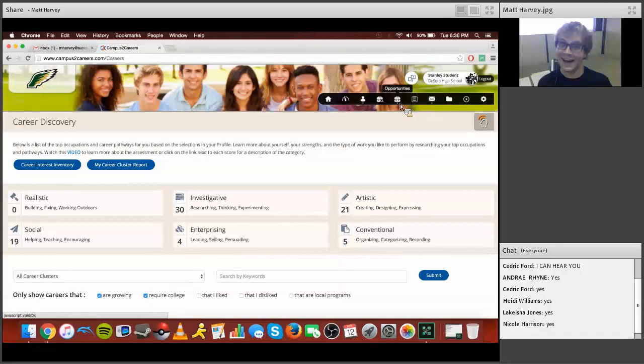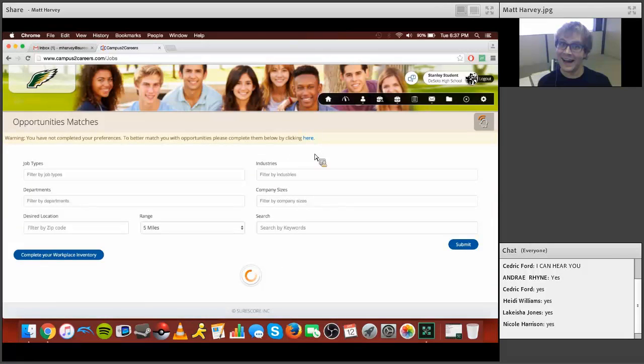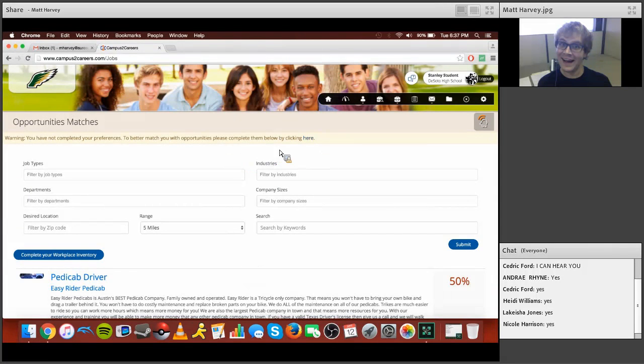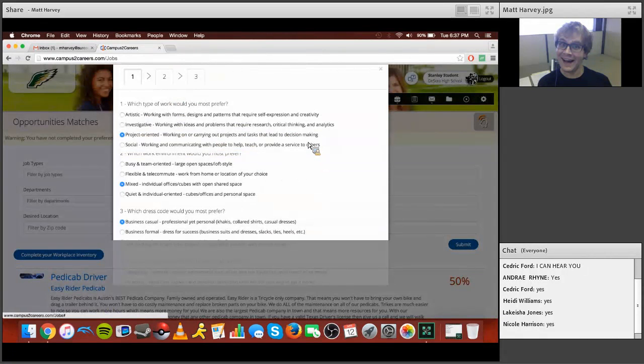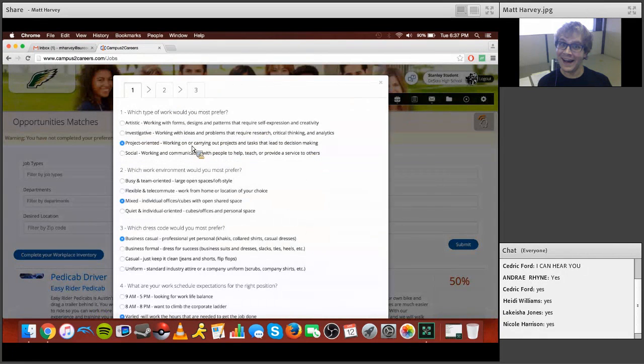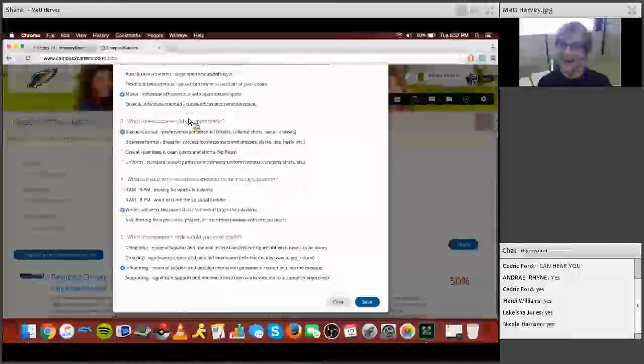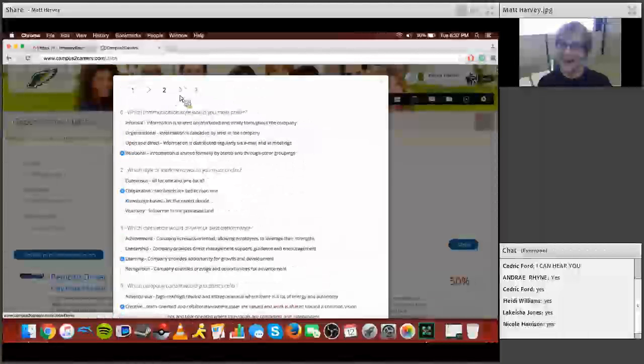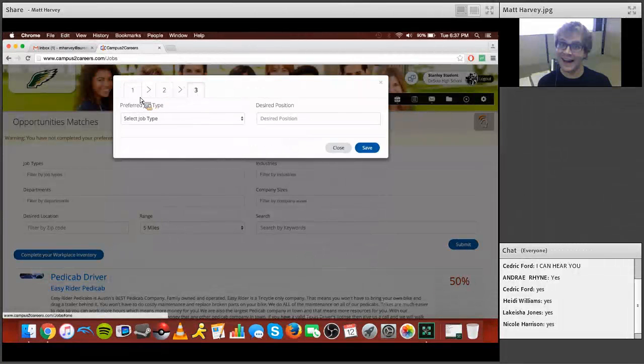And once they've left high school and they're getting ready to look for internships or part-time work, that's where we have this handy-dandy job board. And this is where careers are posted by your local employers and partners in DeSoto ISD. So every employer and student, in order to look for work, has to complete this little workplace inventory. It's a little 3-page assessment, simply helping to connect students with the type of careers that they're looking for.